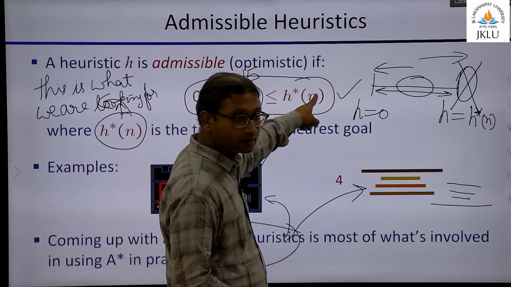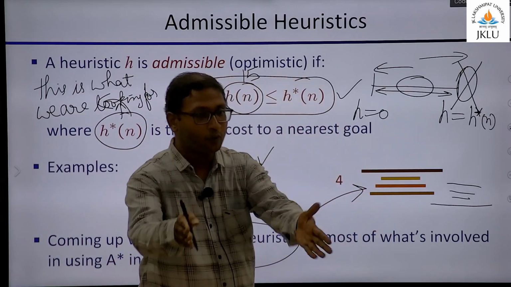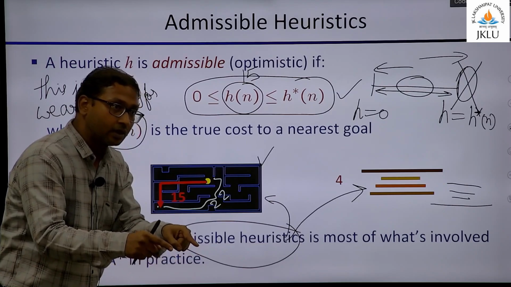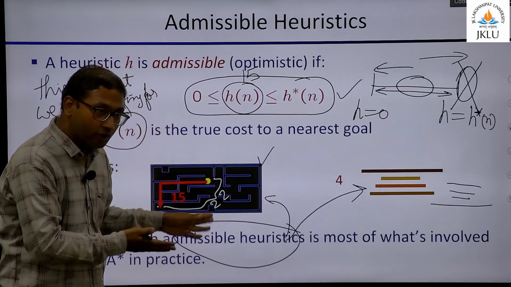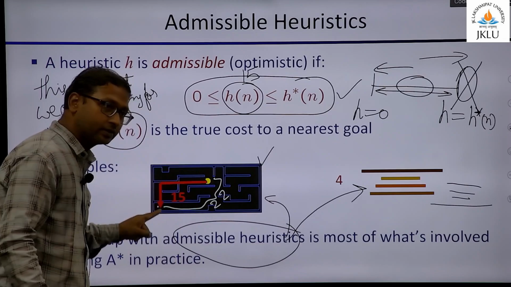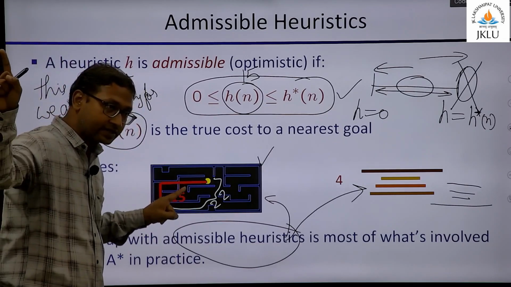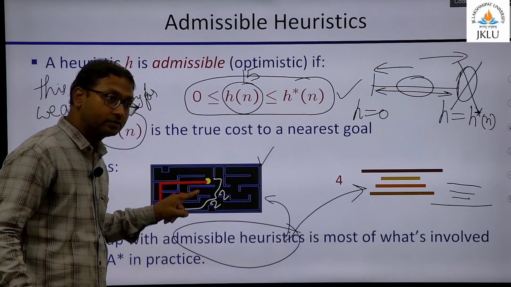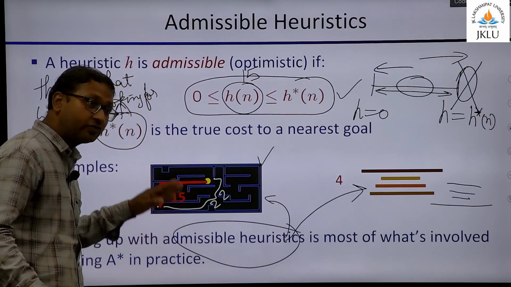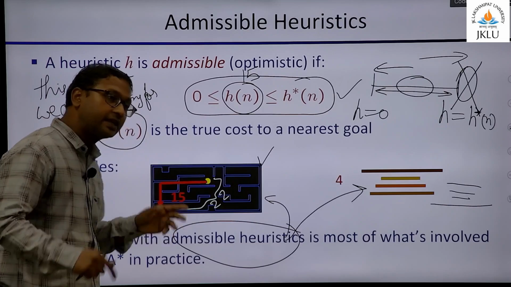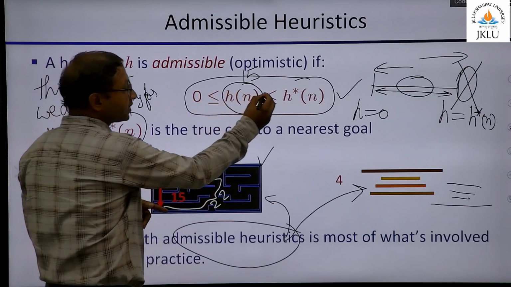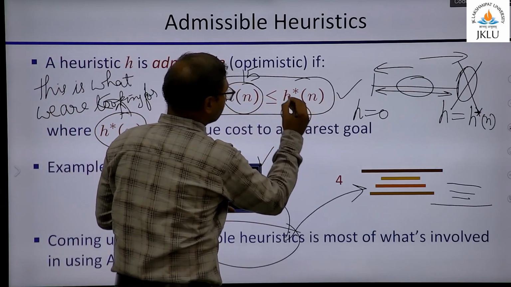H star is the optimal answer in that problem, in that setting. So H star is optimal for this with mazes. We said that if we knew this, I wouldn't be solving it. So I will relax this problem. I will remove all the mazes and I will say 15. Now whatever my original answer is, it cannot be lesser than 15, because 15 is my Manhattan distance. So even if I remove all these mazes, I can't reach here in less than 15. So in the original problem, I must be taking more. So that means this guy, let's say, is 22, this holds.